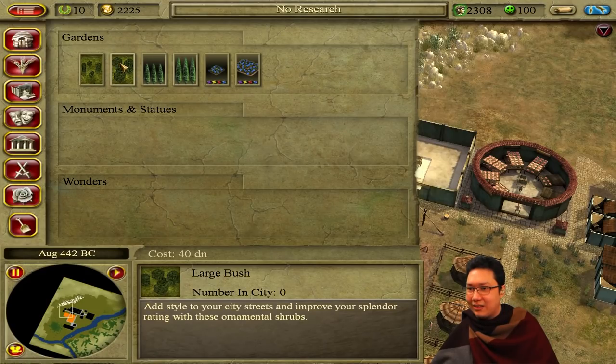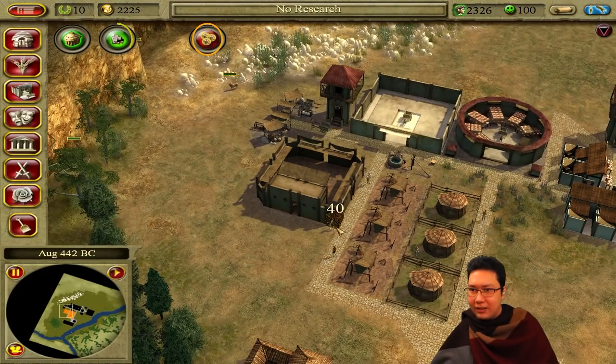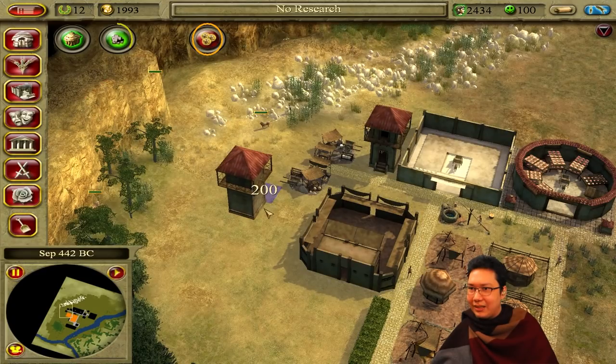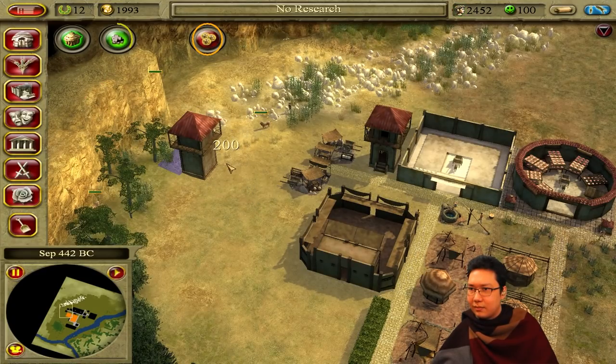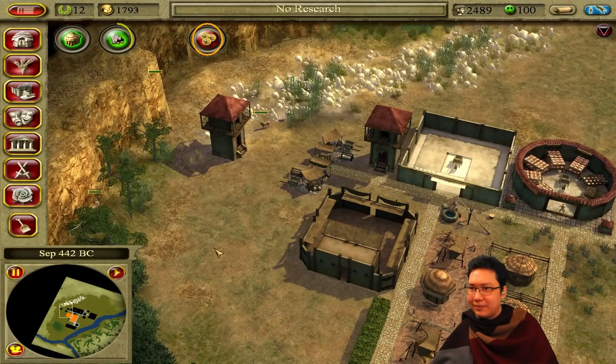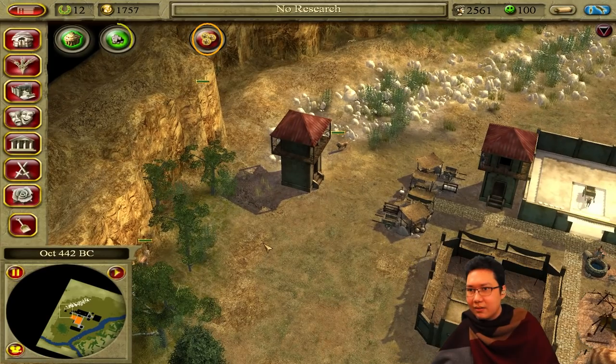Ooh, we've got decorations. Large bushes. We need clear land to site this structure. To site this structure? Nice. Got a hedgerow. I guess I could build another tower just like this, and maybe that will kill the lions. I mean, we can see the lions' health bars.